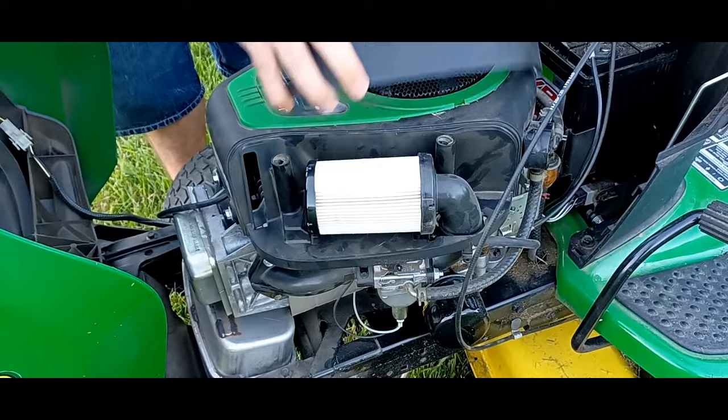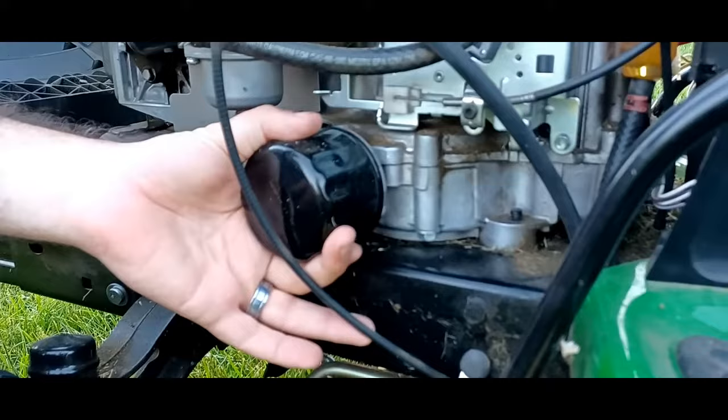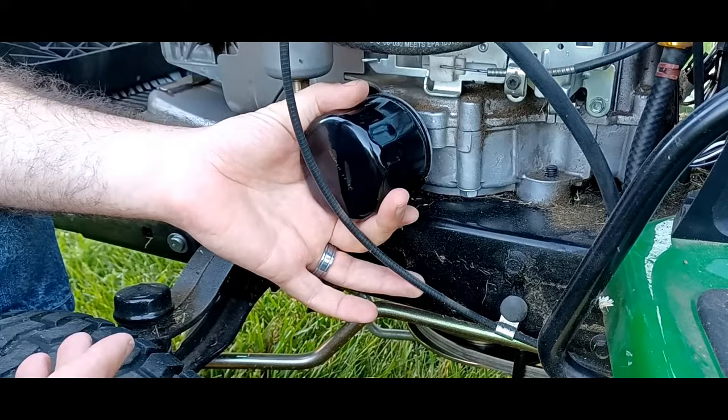The oil filter is a little more in depth, and that is right here. You want to make sure that you get the exact one that your mower calls for. I do have a video about making one, putting a larger one on. I don't recommend that. That just worked out for me, and I thought maybe other people would enjoy it. I did make sure that it was the same flow rate and everything, because you don't want to starve your engine for oil.